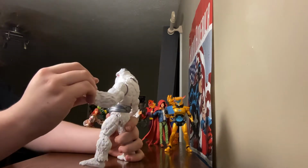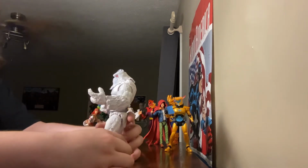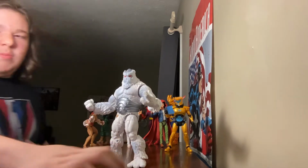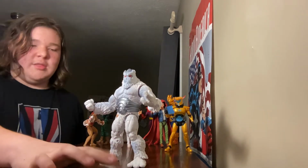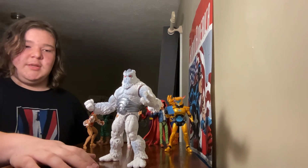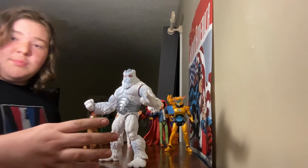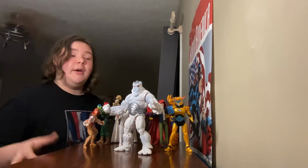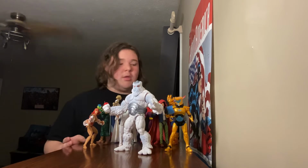these big, chunky figures. I don't expect great posability or anything, because there's not much you can get from certain designs. But it's a pretty cool design. And that is the entirety of the Xemnu wave.